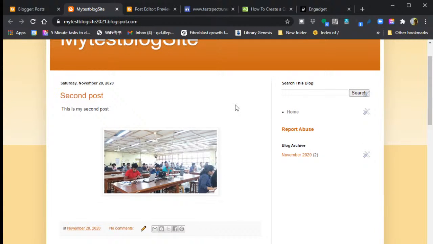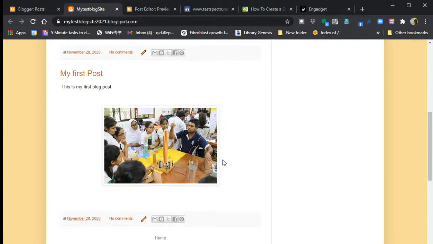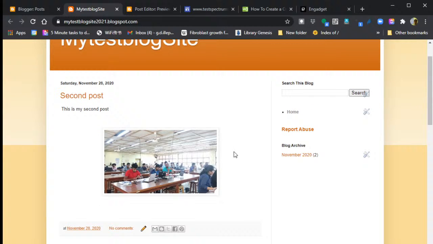You will notice whenever you add a new post, it will be at the top and the other posts are gradually pushed down. It's not that you have a fixed way of arranging them up and down. It is possible, but the default way is that whenever you update the latest one, that becomes the top story and everything else gradually moves down.